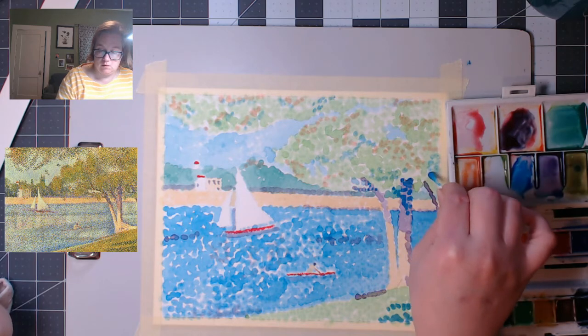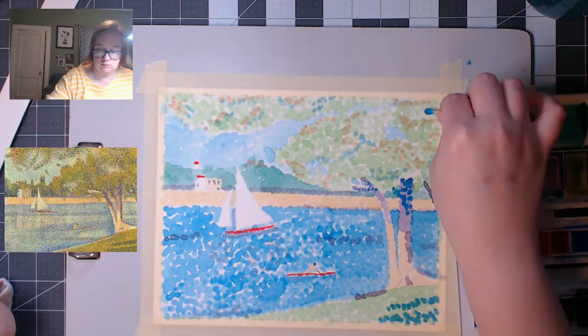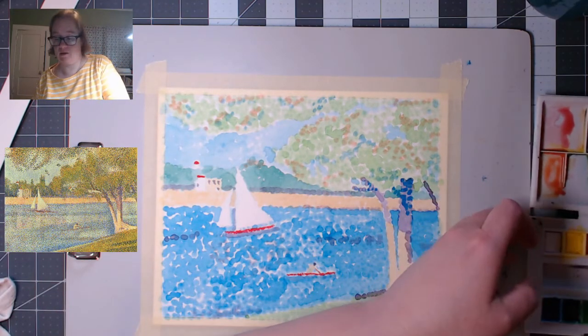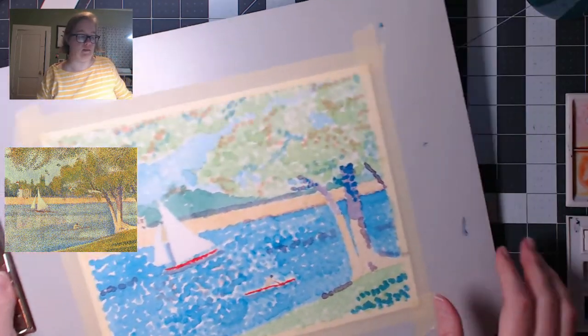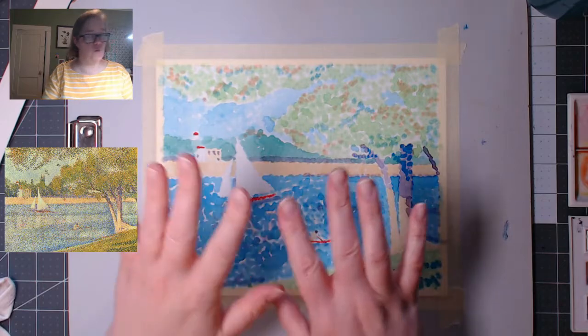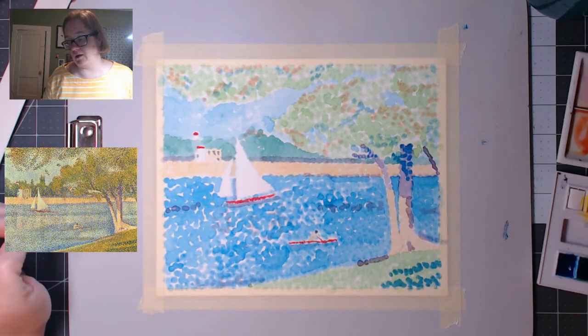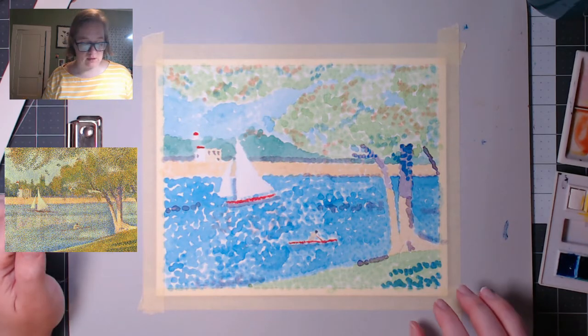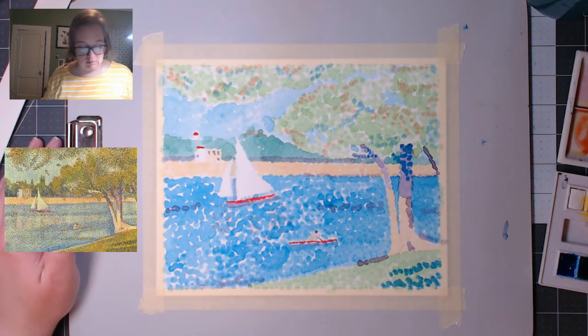So over here. And the best way to look at these once you're done is really to step back. Yeah. I think that looks pretty nice. I think I'm okay with that. Okay. I'm going to call this done. You can, again, add as much or as little detail as you want. Don't feel like yours needs to look like mine. I think this looks pretty cool, though.